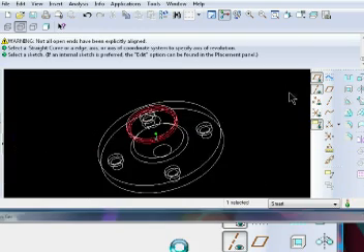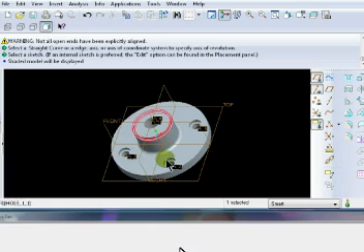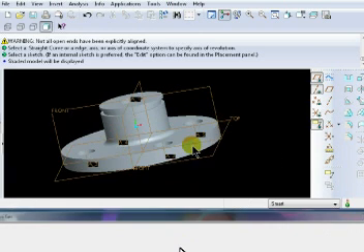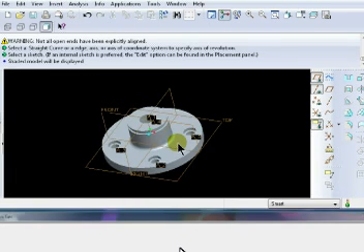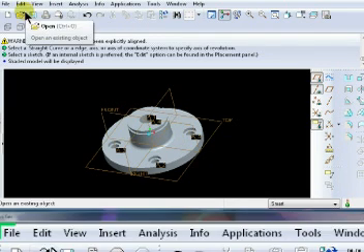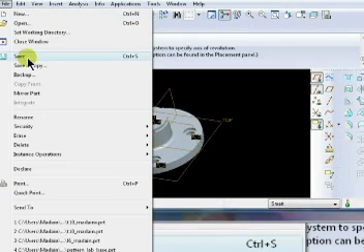Where the cut is, let me change the display so it's more obvious. See, as you look close to it, there's the cut. And this should conclude your tutorial pretty much. Now all you need to do is save the part, so click on Save and click OK.